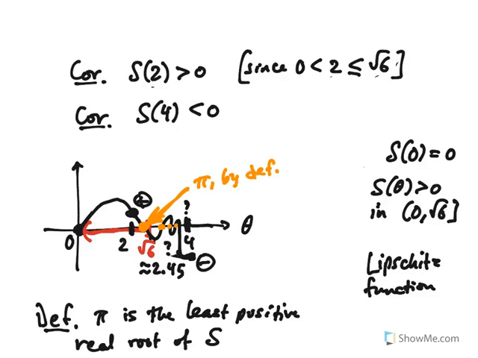And we know that such a root has to exist because the capital S function is going to be Lipschitz. We're going to prove that any Lipschitz function has this property: if it takes a positive height somewhere and a negative height somewhere else, then it must cross through 0 at least once in between. Now you also might worry, what if it crosses through 0 infinitely many times? What if it's extremely wavy between 2 and 4 and crosses through 0 an infinite number of times? How do I know that there's a leftmost one?